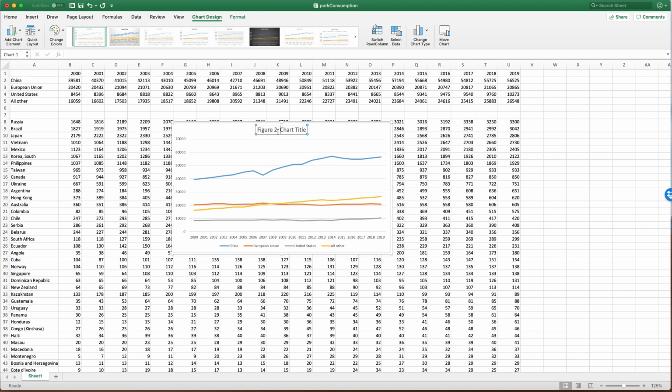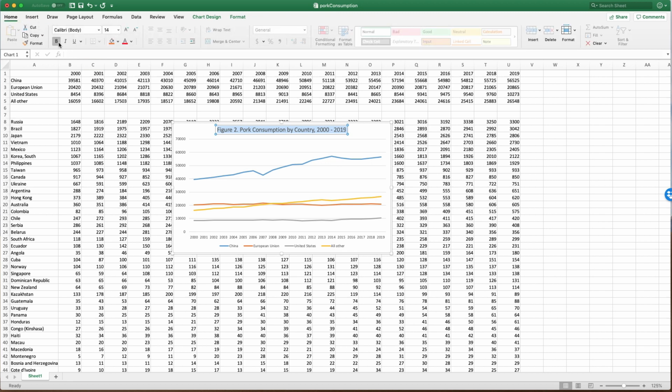And this is pork consumption by country, I'm just typing it in there, for the years 2000 through 2019. There's my chart caption. I personally am going to make some formatting on this. I'm going to make it bold. So there it is.